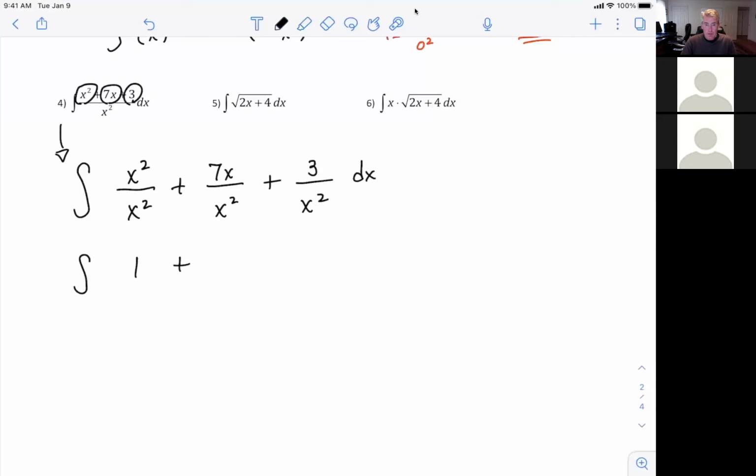And for the middle one, you could say that it's 7 over x. Or you could rewrite that as 7 and x to a -1. And usually I don't like to work with negative exponents, but because the rule of integration says it should be in the form where it's x raised to a number, that's what we need to do. So this middle one is going to be 7 and then x to a -1. And then the next one, I could rewrite it as 3 and x to the -2.